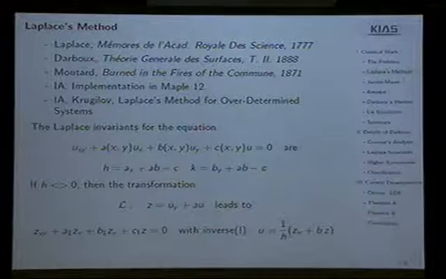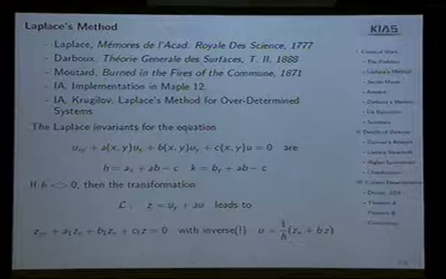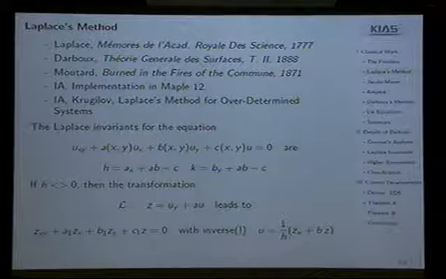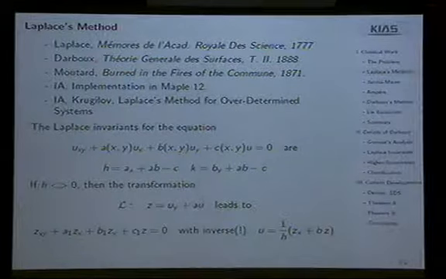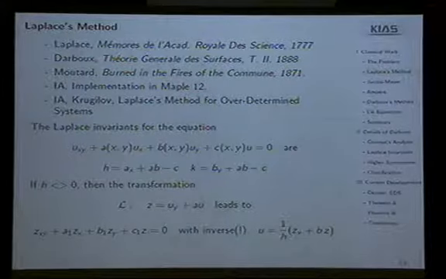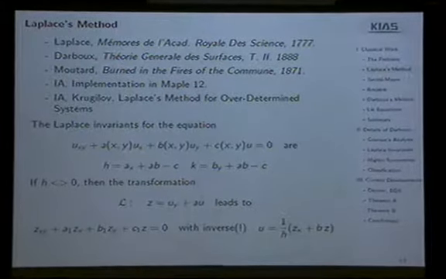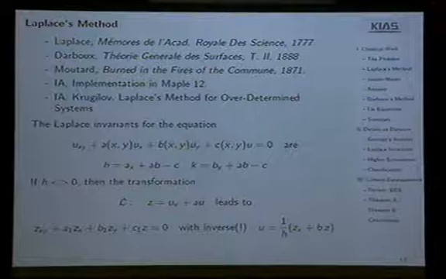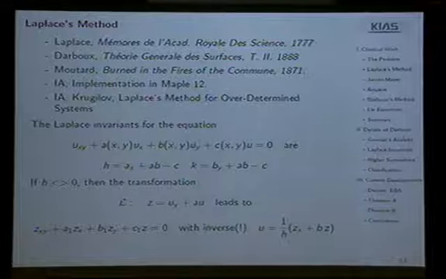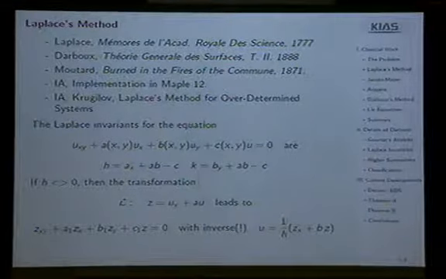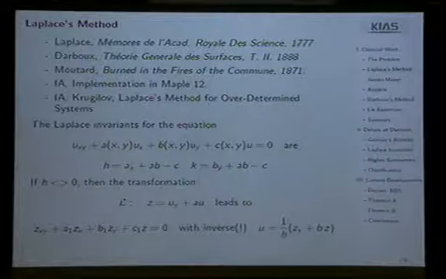And let's look at the case where h is not equal to 0. Well, then sort of a miracle happens. If h is not equal to 0, then you can make a change of variables. z is equal to u_y plus a u, where a is this. And now start taking some derivatives of z, and you'll find that z satisfies another second-order hyperbolic equation of exactly the same form. So we start with this equation, and we end up with this one. And we call this equation the Laplace transform of that equation.